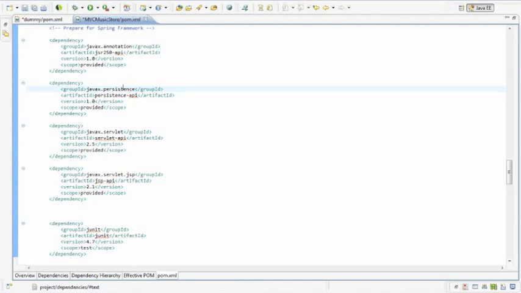The system properties, of course, we use them to store our connection information for the database.